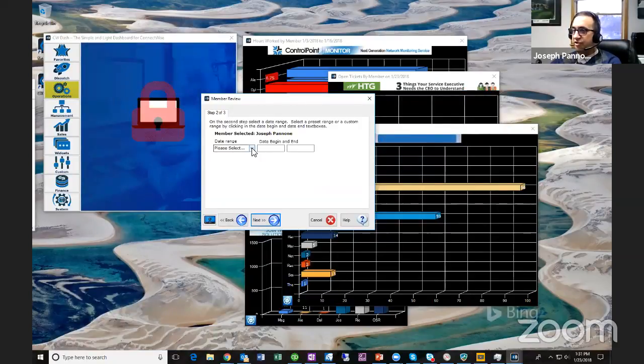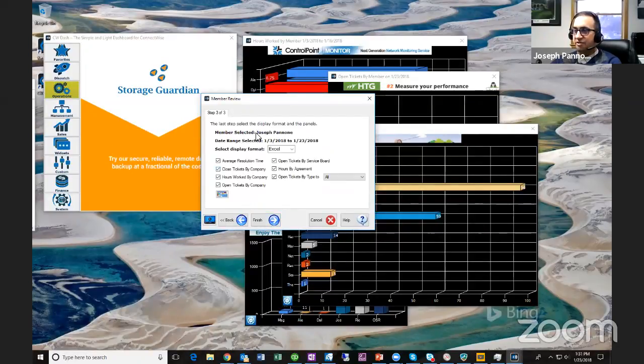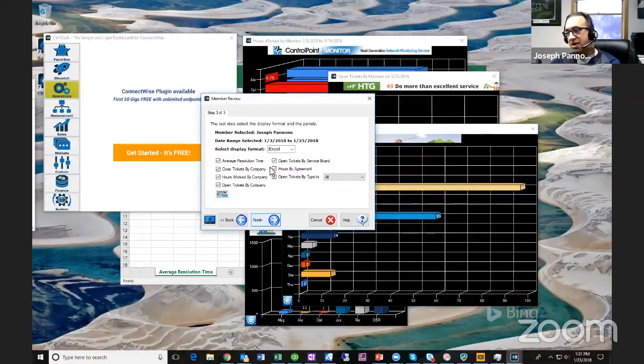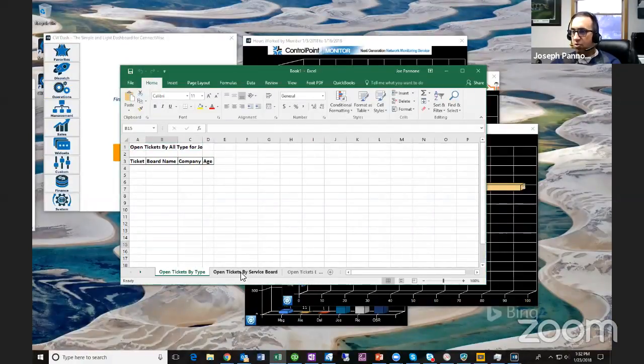And you choose a technician, you choose a date, let's just say the last 21 days. You choose next. Again, it looks very similar to the client summary, and it's the same thing. So now it'll send all the information for that technician in that date range, every ticket they touched, everything about them, and dump it all into Excel. So the idea now is, if you're doing quarterly reviews or semi-annual reviews for your employees, you might want to just see how many tickets are closed. What's their activity in ConnectWise? What are they doing? What's their average close rate, their open tickets?